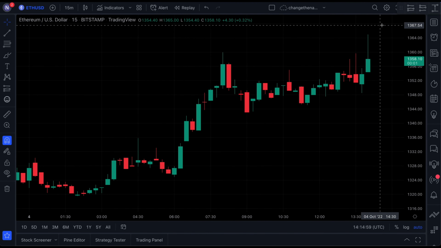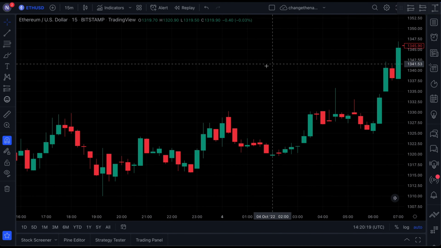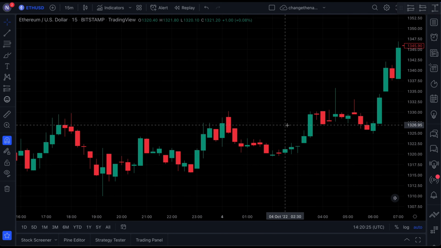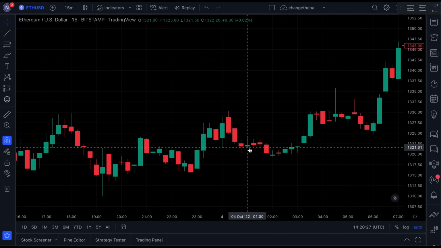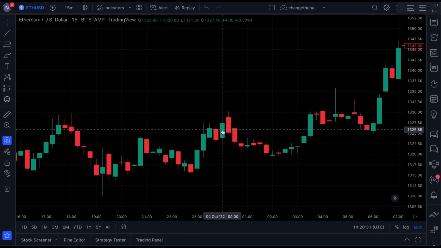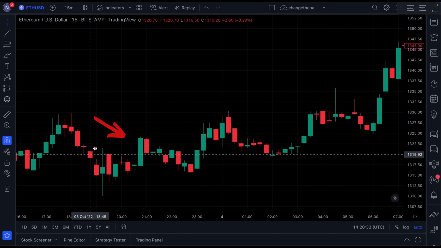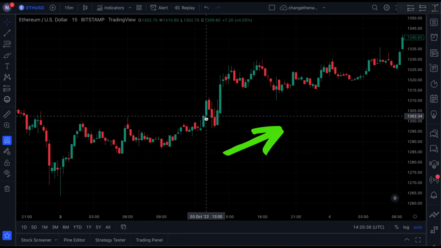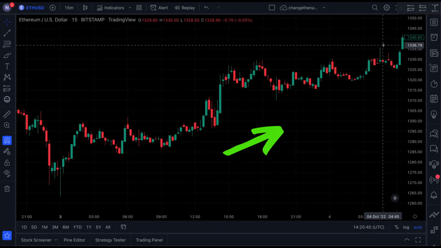We're currently looking at Ethereum USD on a 15-minute time frame, but before we apply the High and Low chart, let's have a look at the regular Japanese candlesticks you will most likely be used to. The main problem with these Japanese candlesticks is that it can be really hard to read them as a beginner. The candlesticks have patterns to them that you need to learn, and there are no numbers or exact points of reference. Another problem is the colors of the Japanese candlesticks might give you a false feeling of where the market is heading. They only work in trending conditions, and when the market is not trending, the bars can be the opposite color of what's actually happening.